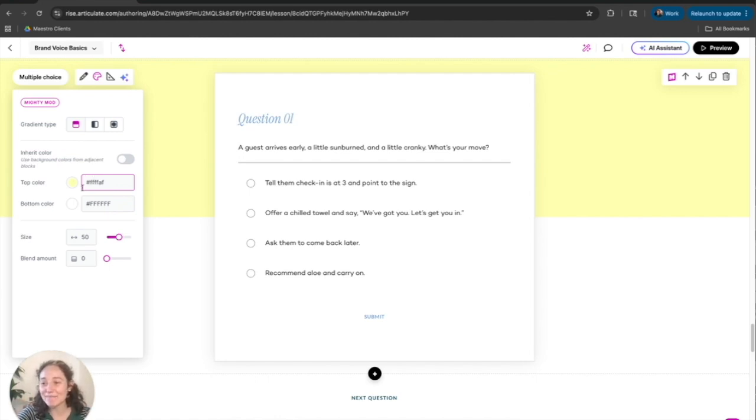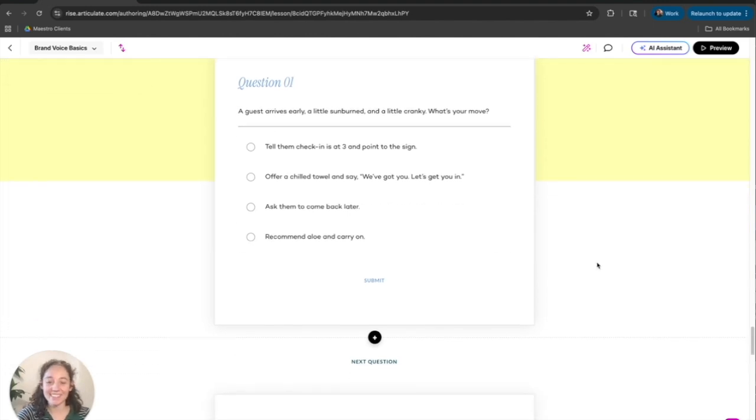But basically you'll put the top color, so the yellow up at the top, bottom color is white, and then this is where the magic happens. So blend them out. Typically a gradient looks like that. Set it to 0 and you get a harsh straight line. And then the size just determines where it's going to fall in the block. So if you want it higher up, you'll have a lower number. If you want it farther down, it would be a higher number. I wanted it perfectly in the middle, so I said 50.